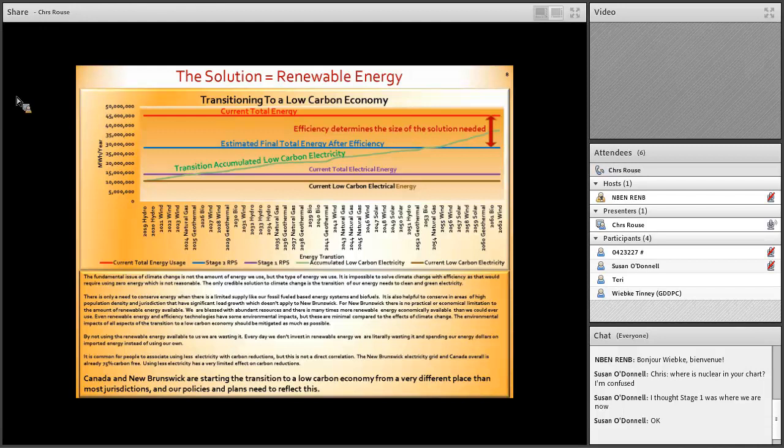Boilers in themselves are only about 60 to 70% efficient, and using electricity to create that industrial heat and steam is quite efficient. What the graph really doesn't show is that in a business as usual scenario, our current total energy would be increasing by probably about 1% a year. So instead of a flat line, we're really dealing with growth, but it's not really big.